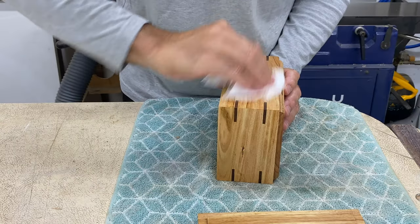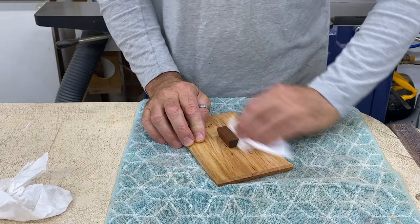I haven't shown much of the second box in the video because it was made exactly the same way as this one. But here are a few beauty shots of both.